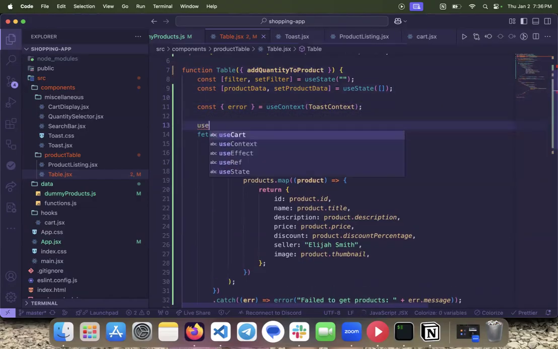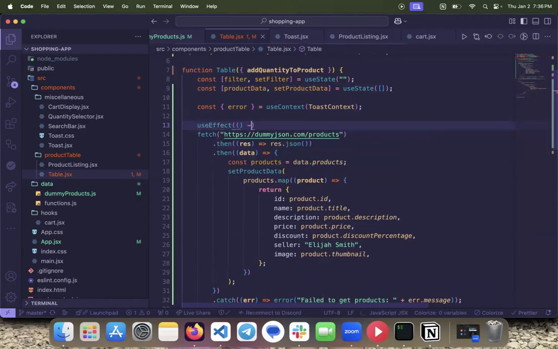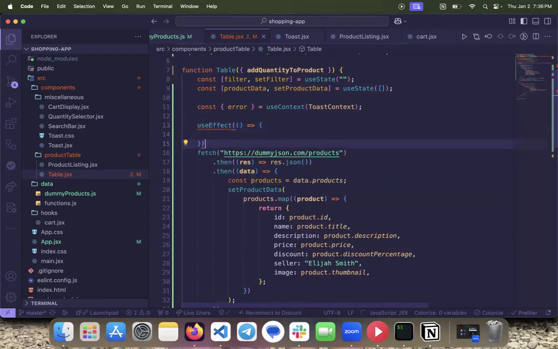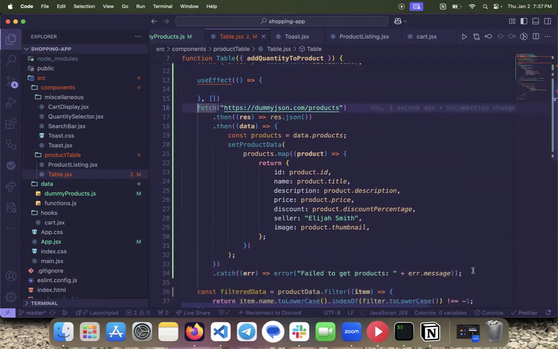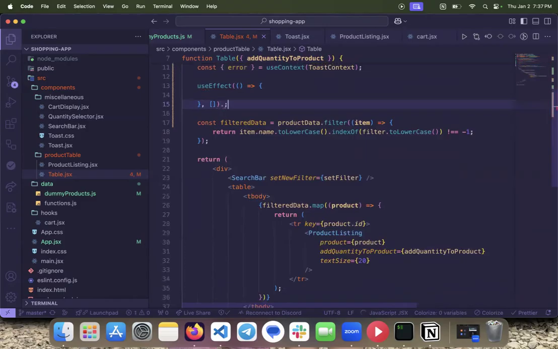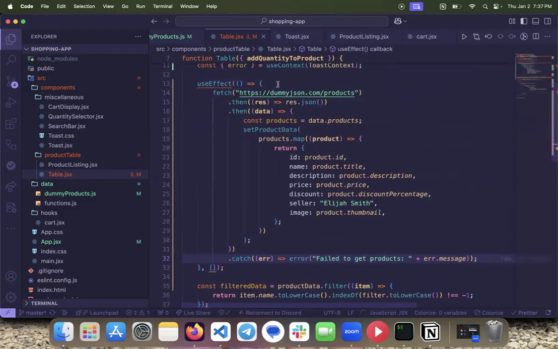So this needs to go in a useEffect, which you may remember is a hook that executes when something changes. But we can also specify a useEffect with an empty dependency array. And if I do that, then it's going to execute once when my code first causes this component to be rendered to the screen and never again. So I only need my products when it starts loading the table. I don't need them again after that. I have all my products.